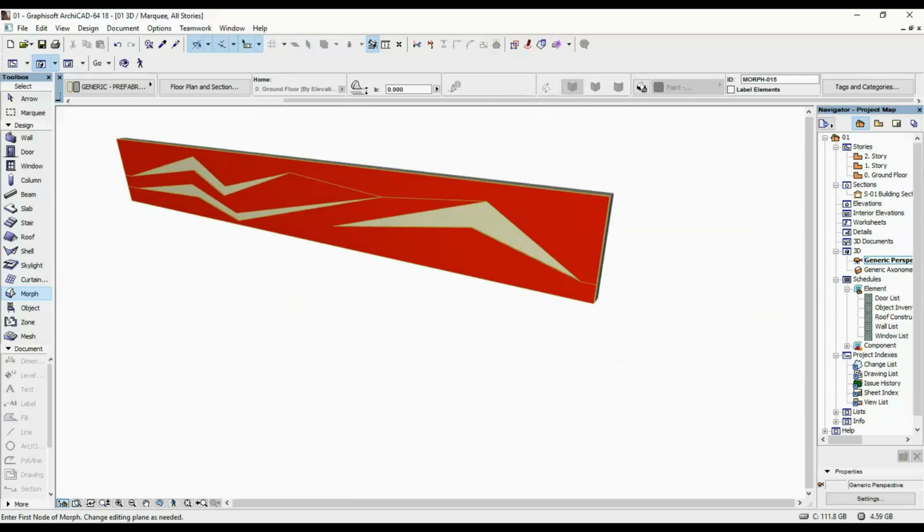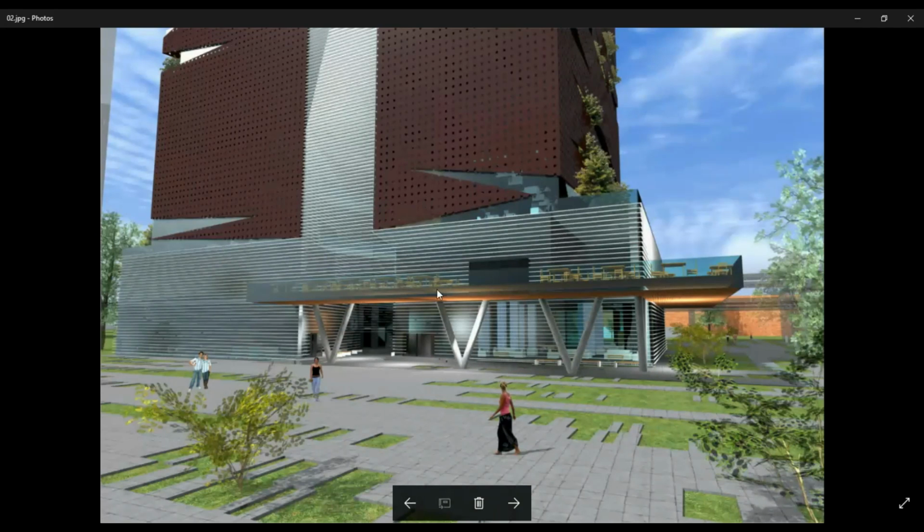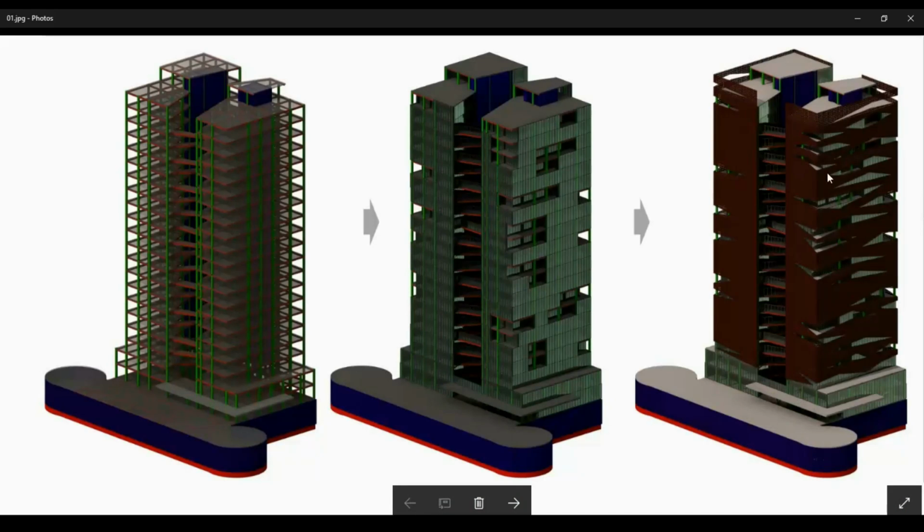So yeah, this is how I created this look for an office building that I did back in college. These were all made out of morphs, maybe 20 on each side. And then when I was done drawing them out, I just did the create selection to morph thing, and I just had one element. It was easier to work with like that.